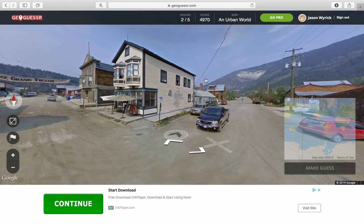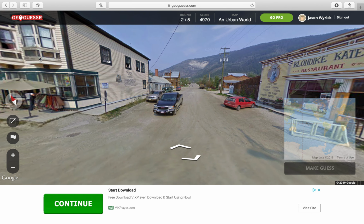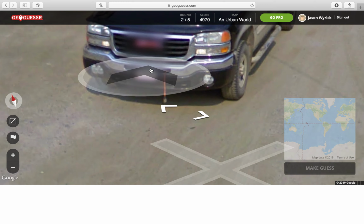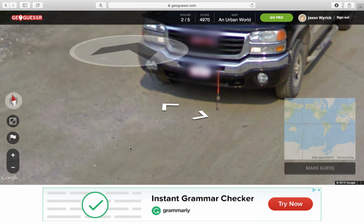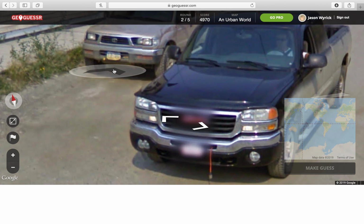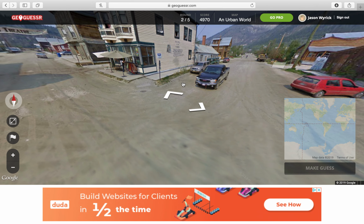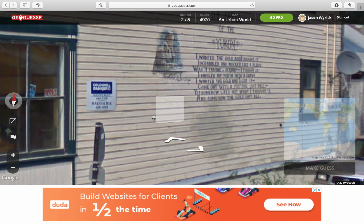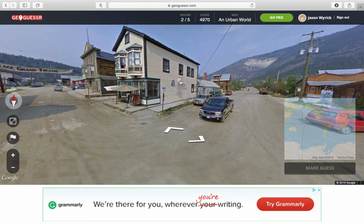All right. So, English speaking, mountains. This looks like we could be in Utah. I'm not sure what that license plate is, but it's definitely a state that makes you put license plates on the front of the car too. I'm not sure if Utah does that. Now that looks like a Pennsylvania plate, but I think Pennsylvania's have blue on the bottom and yellow at the top, rather than the way that looks. So I definitely think we're in the United States. I would be no Yukon. That is Canada. We might be in Canada.